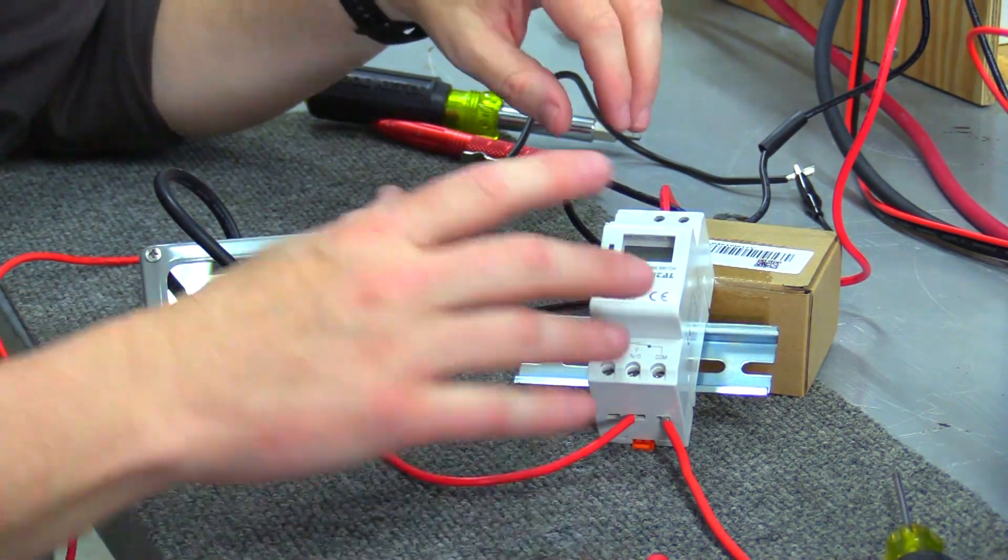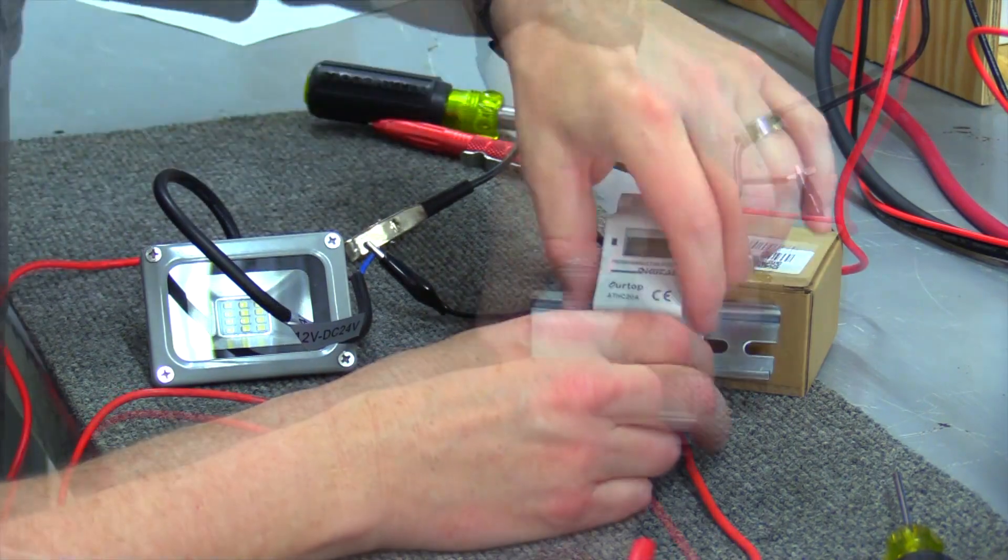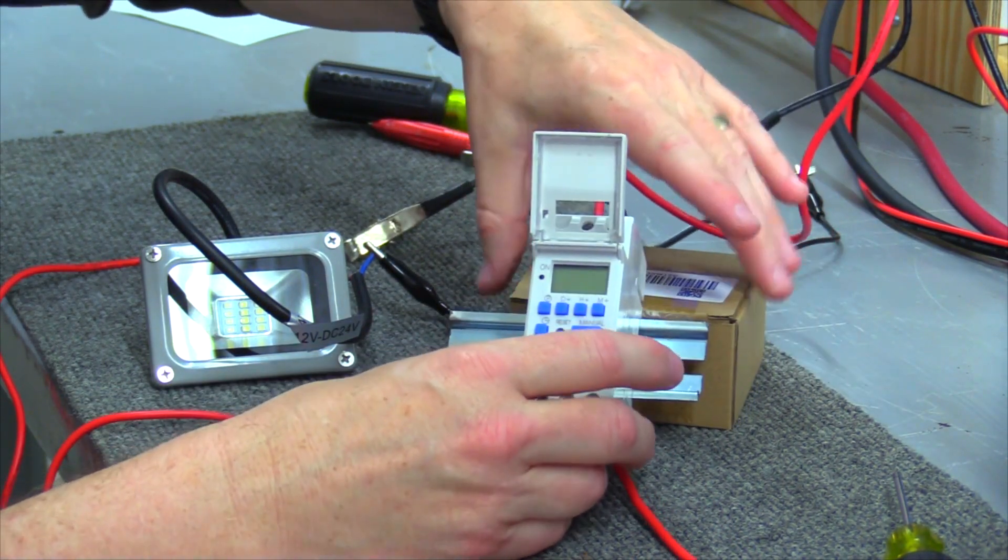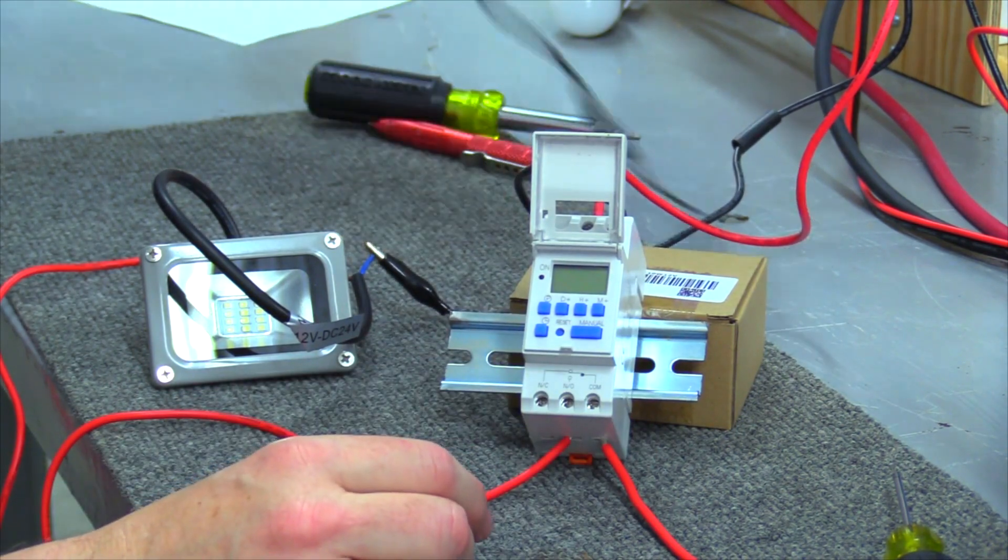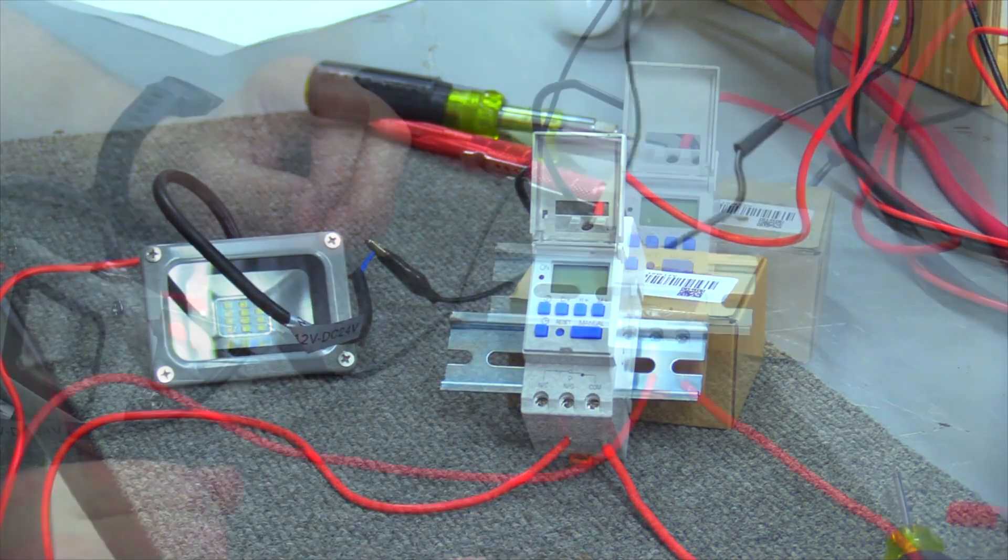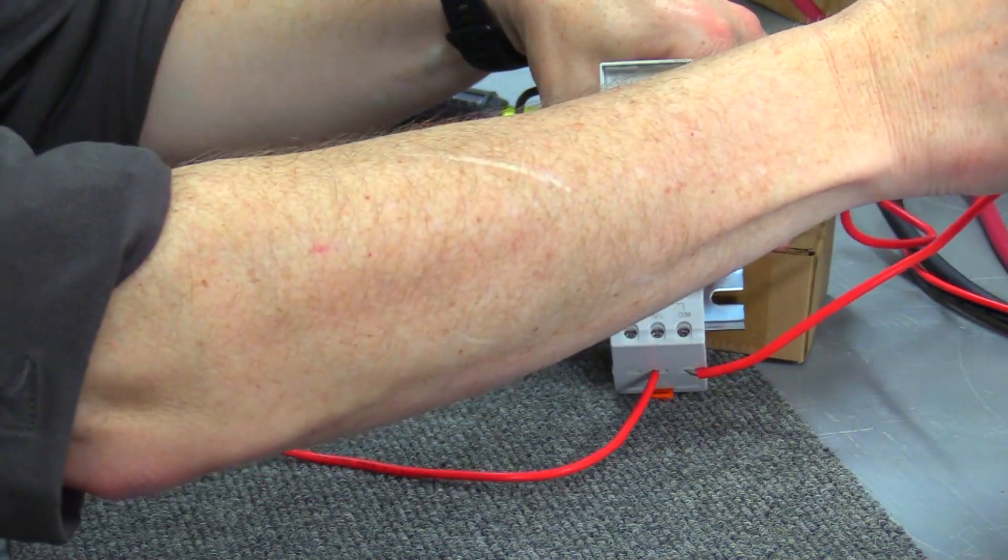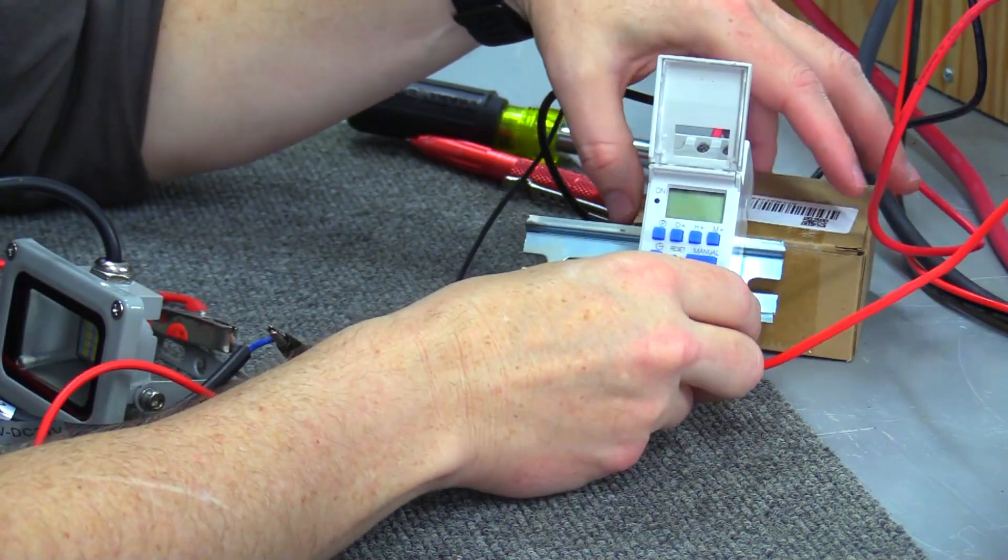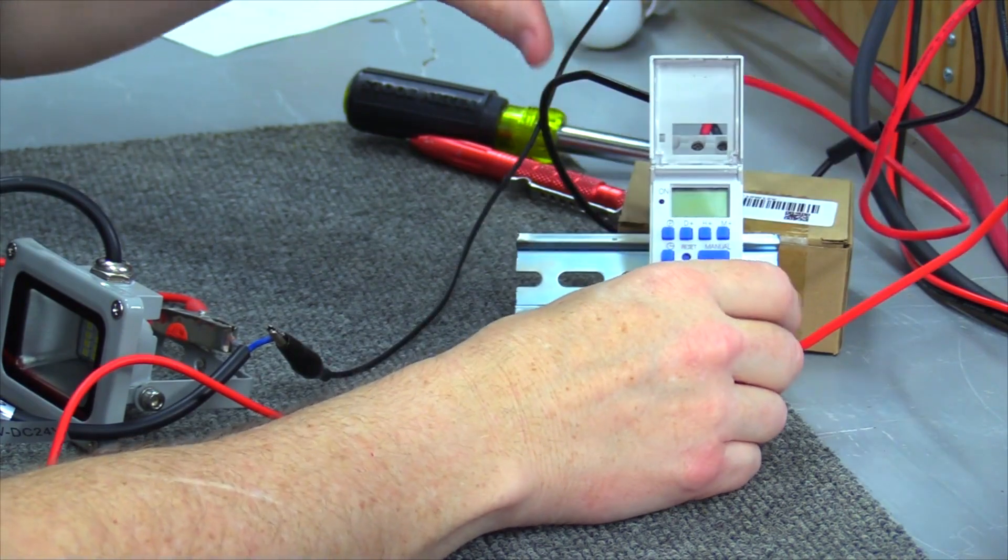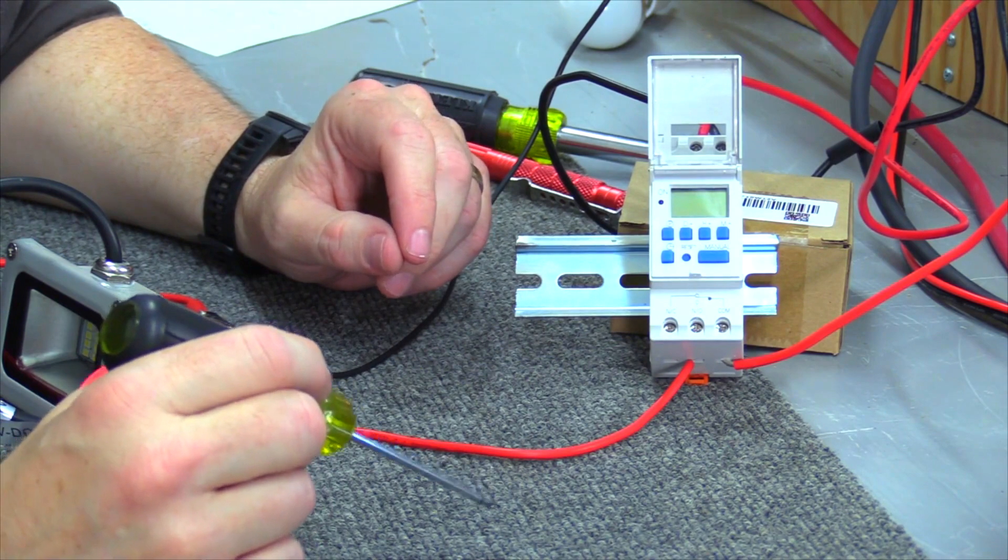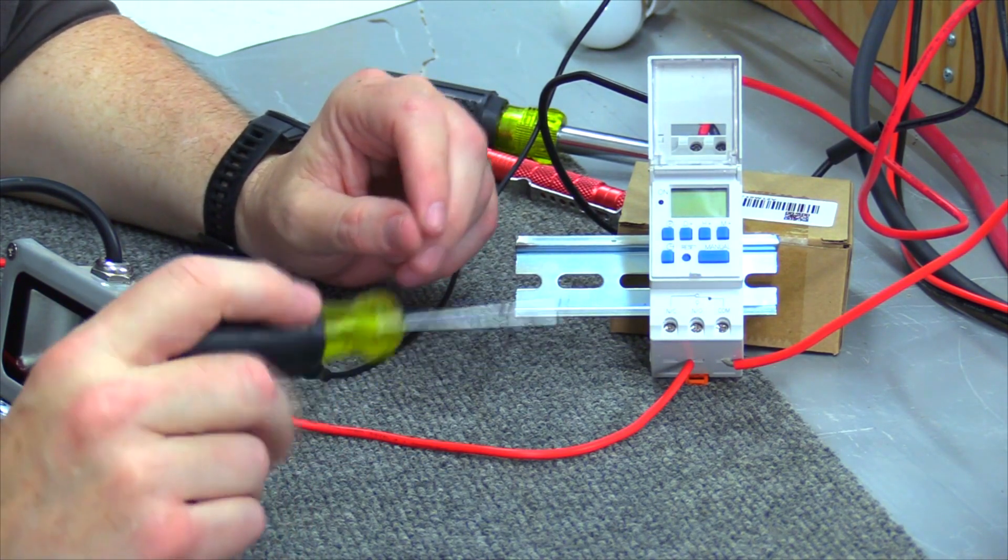Now, when I hook these up, we're going to get some display up here to begin with. So I'm going to pop this open. And then I'm going to go ahead and connect this up. So my negative's connected. What I'm going to do is I'm going to hop on my positive. Now, this is the thing that Sam told us, you really need to know this because the instructions may not be entirely clear.